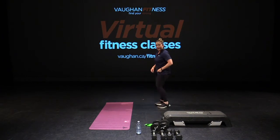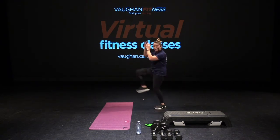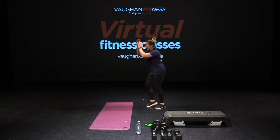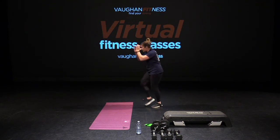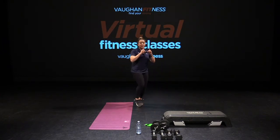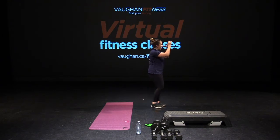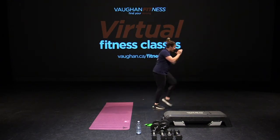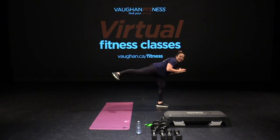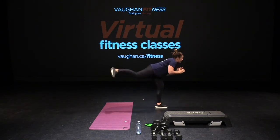Get ready for those kicks — front and back. Are we ready? Pick any side — it doesn't matter. Front with one leg, opposite leg goes back. Prepare. Here we go. Kick. Back. Best thing to do is look straight ahead and see where you're kicking. Good job, everybody. Kicking with that heel, not the toe. Three, two, one. Rest. Nice. Switching sides. Here we go. Prepare and kick. Nice. Look where you're kicking. Make sure your kids aren't running around you as you're doing this exercise — make sure you have plenty of safe space. Three, two, one. Nice.